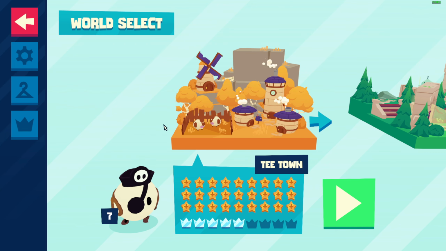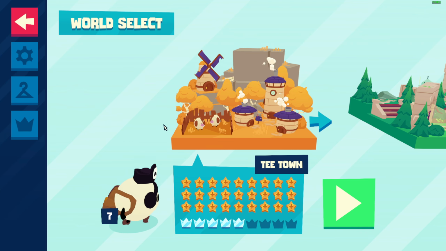So you do a mini golf puzzle game so that you can save your Chonky dog.